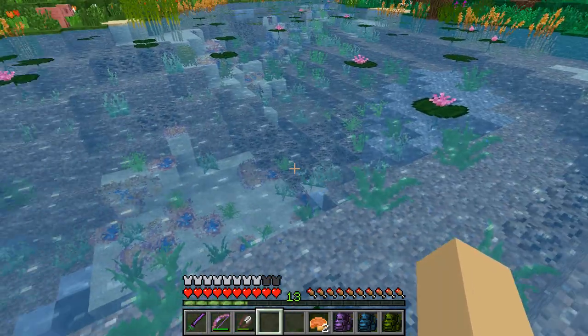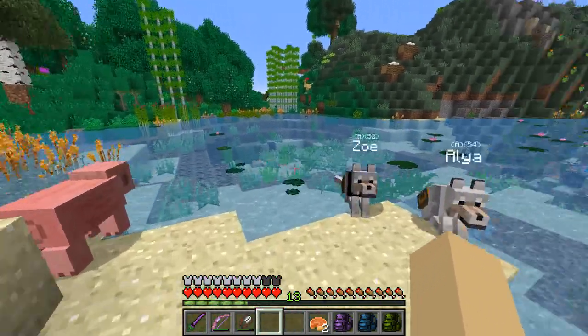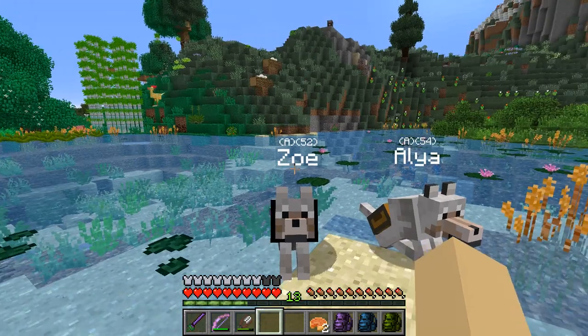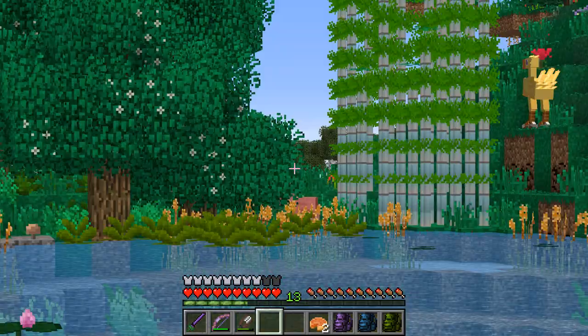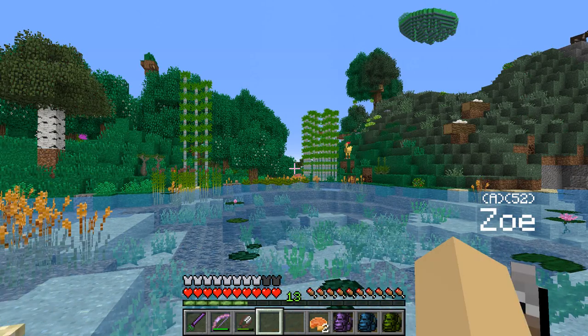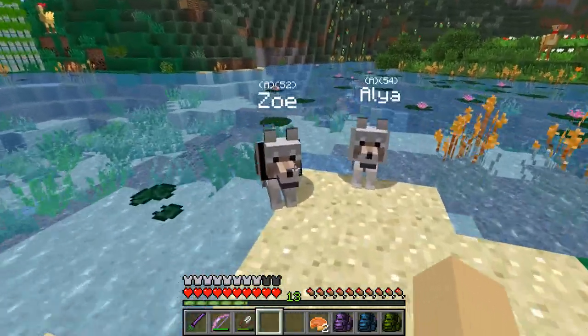I was very careful not to overdo harvesting the plants in this area because I really love how beautiful they are. I love how they look. And at first I was like, man, maybe I should just go ahead and collect a few more. And then I found a surprise over there. So I'm going to show you guys that surprise and we will probably go gather plenty of water plants from the surprise over that little ridge right there in just a second.